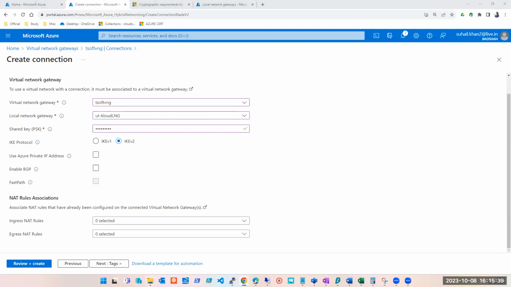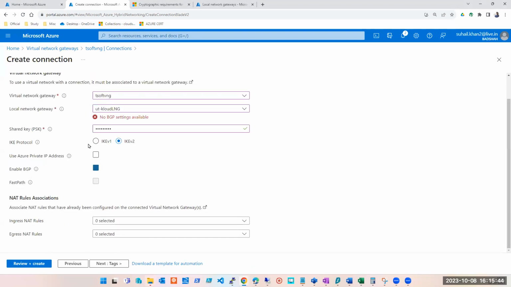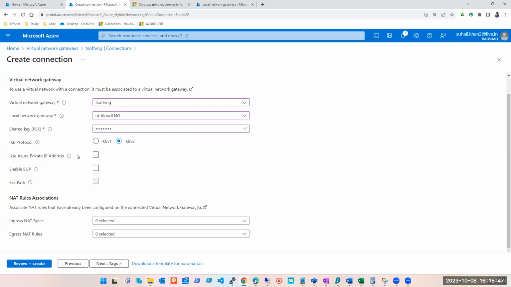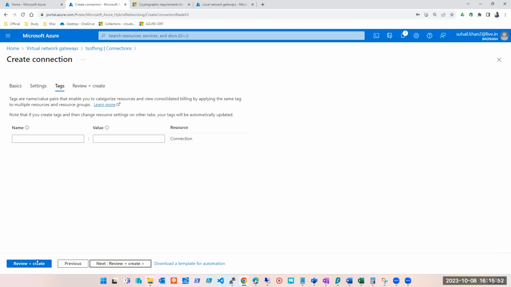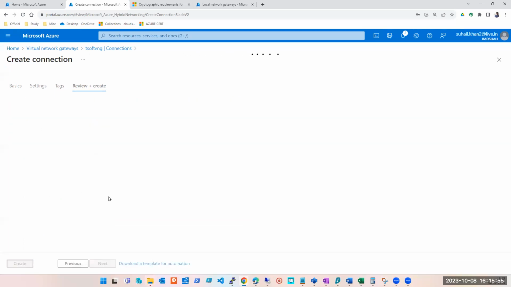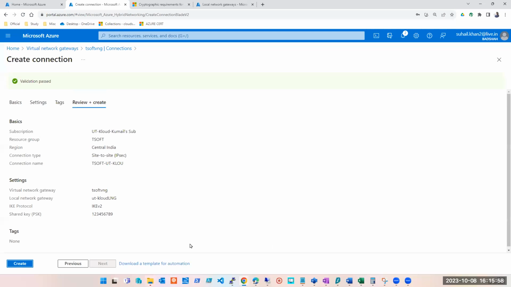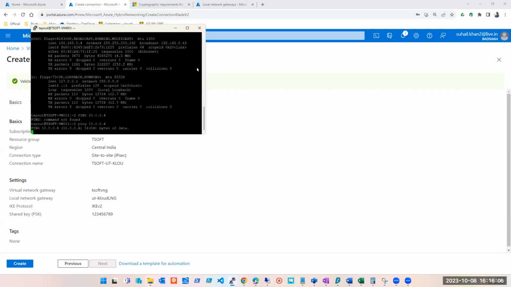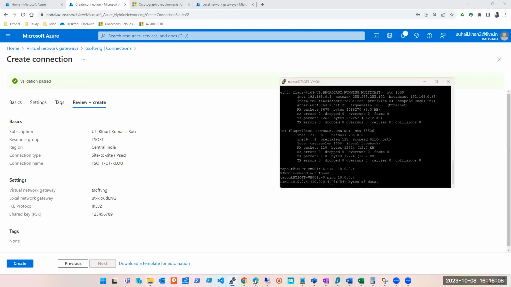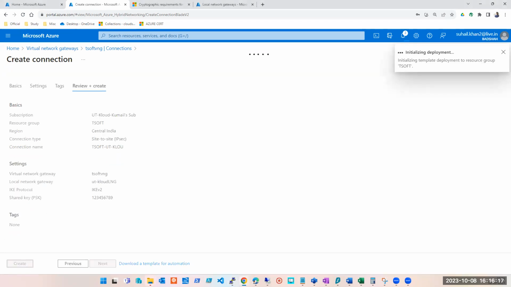Okay. So here let's use version 2. We're not using any BGP border gateway protocol or private IP. Let it be. Just click next. NAT rule, we are not doing anything, and let's click on create. Before I hit create, let me quickly check if the machine is still pinging, or if I do have access to that machine. It is trying to ping, but it is not pinging. Okay, can you see? I hope your machine is on, right? Yes, it is. Okay, so now I'm gonna create it, and you also create it at your end.